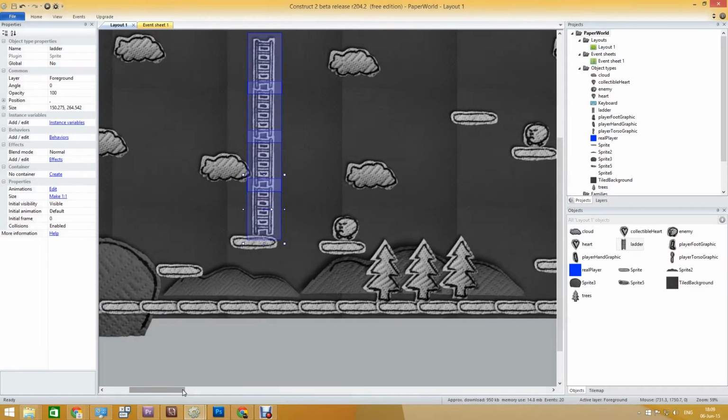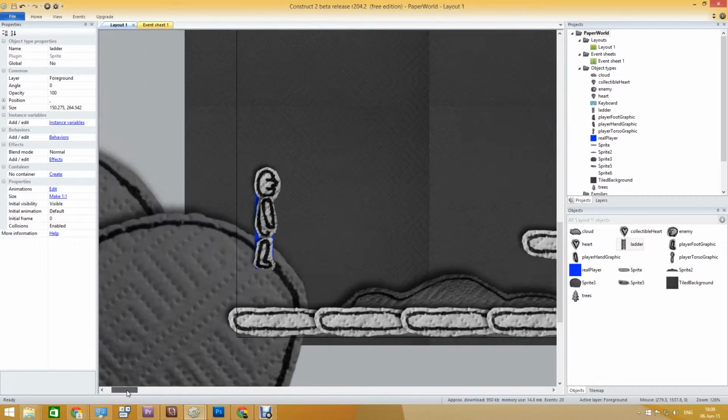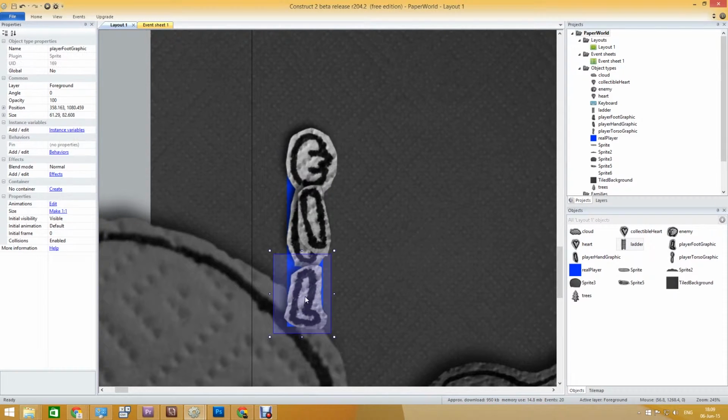In this video we are going to take a look at the clever way of animating the hands and the feet of our player character. The typical way of doing the animation would be to have ready-made animation frames from another program, like maybe you created your animation in After Effects or some other animation program. But in our case we are actually going to do all the animations here in Construct.